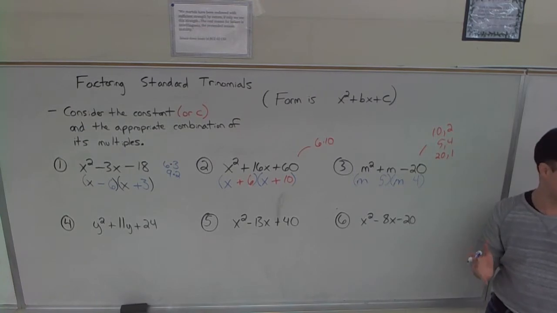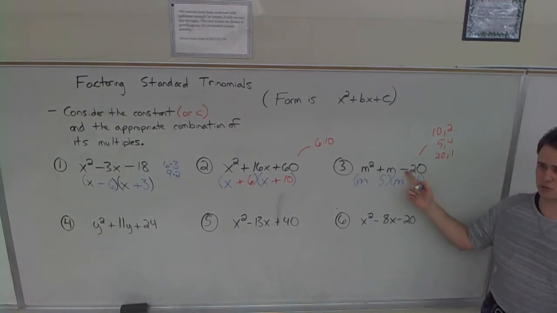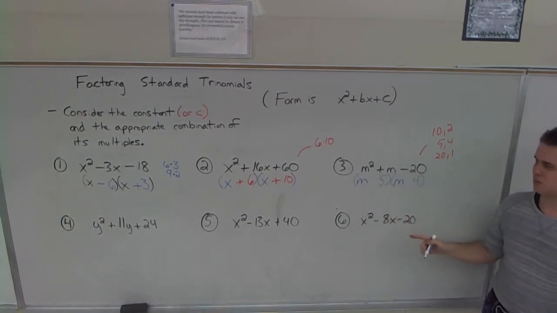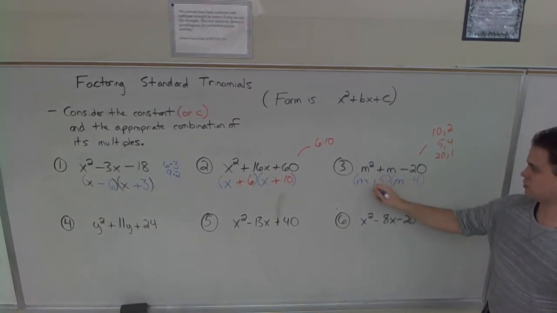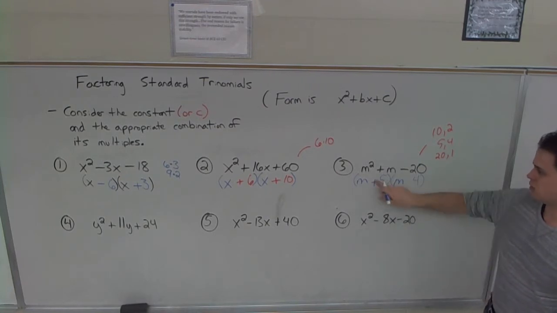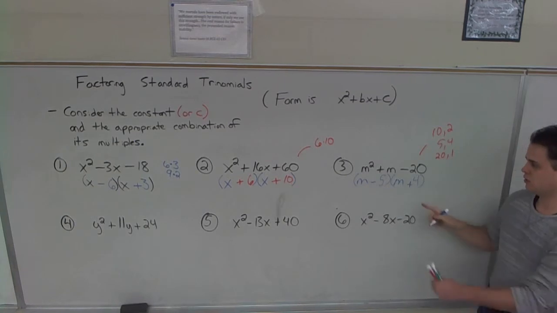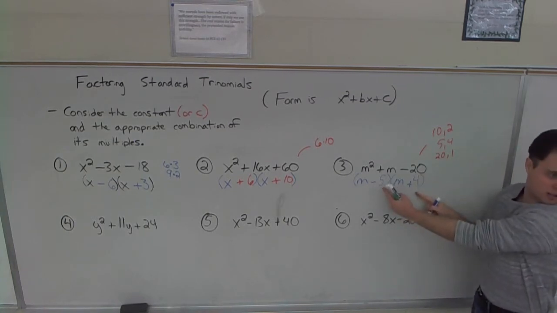Now start thinking about, okay, one of those probably has to be negative, right? Because they multiply to a negative number. So the question is, are both of them negative? No, that'd give you like negative 9, right? That wouldn't be right. Positive 5? No. Negative 5. Let's say negative 5 and positive 4? That's negative 20, yes.